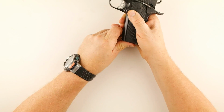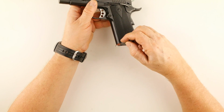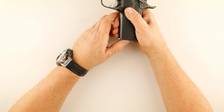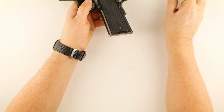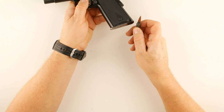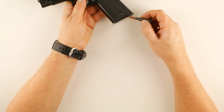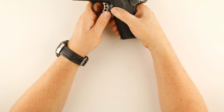The base plate is one-handed friendly. It's got a nice lip there that you can grab on your belt or belt buckle or a steering wheel or a door jamb or something like that. And the magazine does push up in there farther than where it catches. That's a good thing. I do wish that there was some kind of base plate on this, and you can get a bajillion different kinds of base plates for 1911s. But it does aid insertion if this floor plate does stick out farther than the bottom of the frame. It makes magazine insertion a little bit easier.